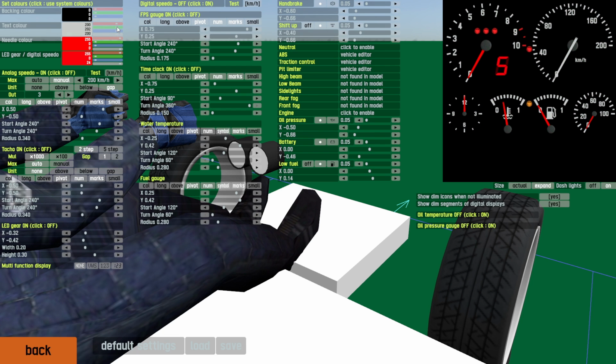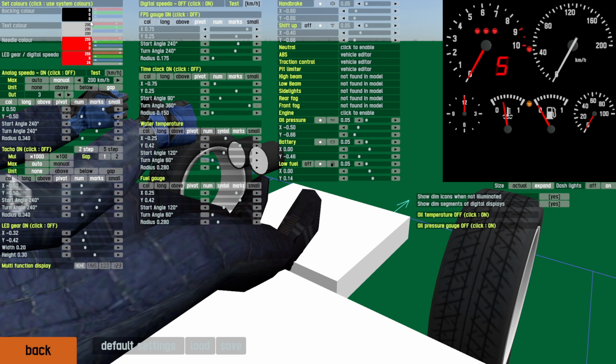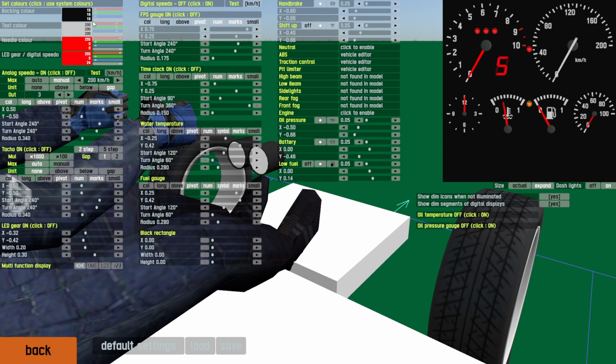So we'll keep that where it was. Backing color, we can bring that up. So you can invert this in the same way that the other options were. So it really doesn't matter what you start with. If you've made your whole gauge cluster texture and you want it to go with the white background and the black faces, you can do that now, which makes it nice if you change your mind later, or you want to switch something up. I'm just going to go 16, bring a little less darkness to it.